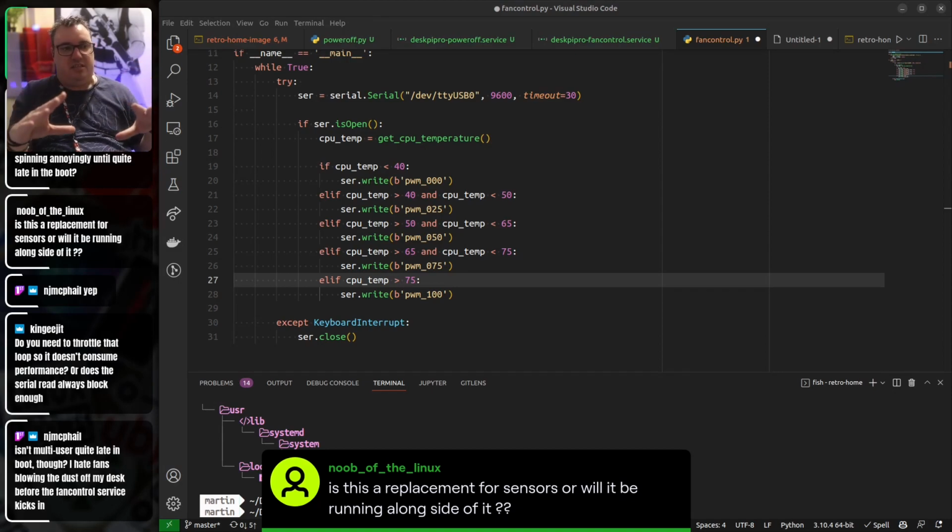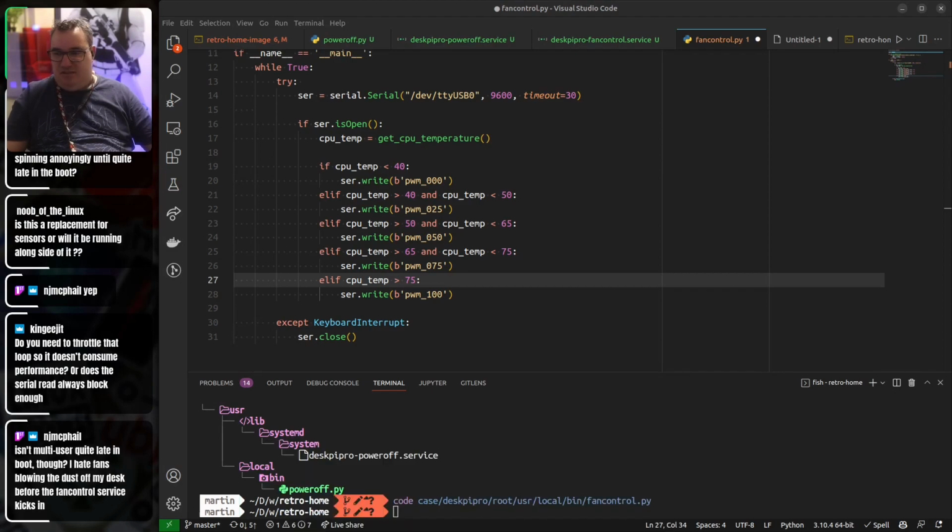So this DeskPi Pro case has a daughter board with a microcontroller in it, and what this is doing is it's a bespoke interface to that daughter board in order to control the things that are connected to that daughter board, which is power and the fan speed. So this is not regular Linux LM sensors or anything like that.